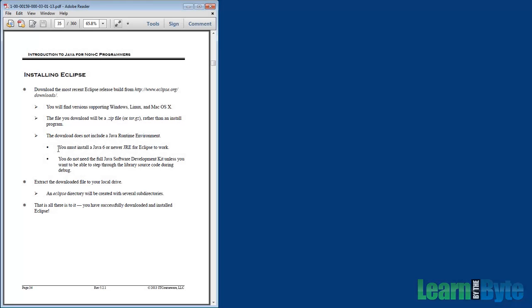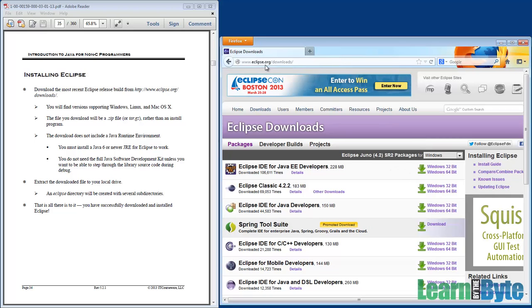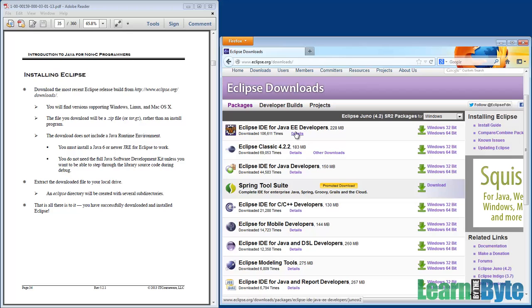So how do you go about installing Eclipse? Well, first thing is that you need to go out to eclipse.org/downloads and choose to download and install the proper Eclipse bundle. And for this class, there's a few different ones that might make sense. For example, there's one called Eclipse for Java developers, and there's another one for Java EE developers. I've gone ahead and used the Java developers, and that's the one we've recommended in the setup.